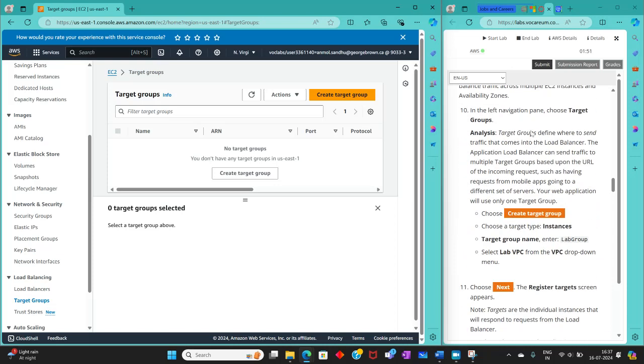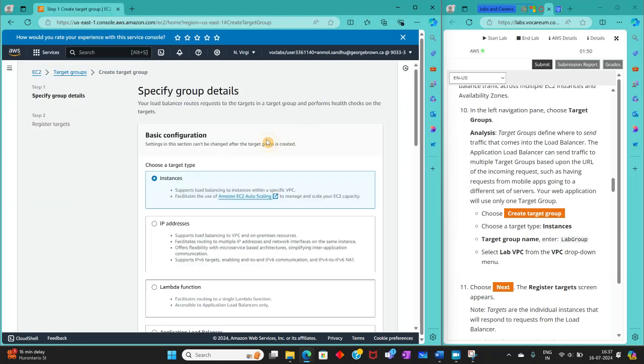A target group defines where to send traffic that comes into a load balancer. The application load balancer can send traffic to multiple target groups based upon the URL of the incoming request, such as having requests from mobile apps go to a different set of servers. Your web application will use only one target group.